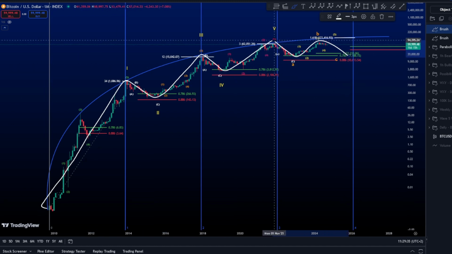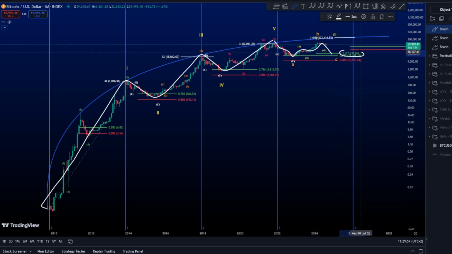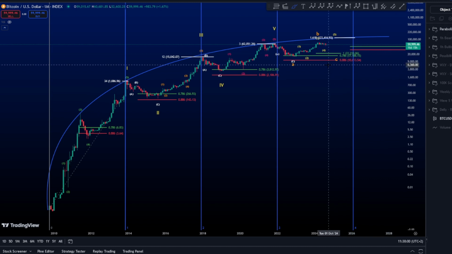In all means, we are looking at a finished impulse at 1, 2, 3, 4, 5, and we want to see an A, B, and a C forming in a regular fib, possibly looking for an A in 3 waves, a B, and then 5 waves towards the downside, hitting the 1-to-1 fib level at 22,200. So this is one of the bearish scenarios that we might have.